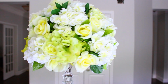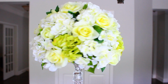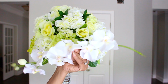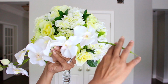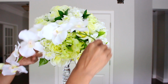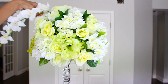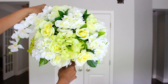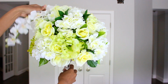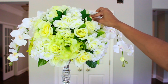Here's how it looks so far. Now I'm going to add a couple of the orchids, and I already cut it and bent it a little bit. And I'm just going to place it wherever it feels right. And that's pretty much somewhere around here. And here.